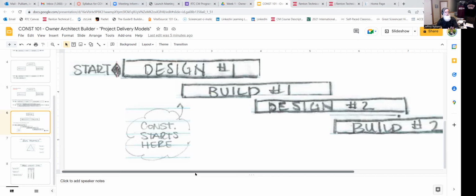So one thing I want you to keep in mind is that this is a very risky project delivery model, because you can design and the contractor / builder can build, but if you design too fast or you made a mistake during the design and they build it, what's going to happen? They're going to have to correct what they've already built. And if that's the case, that's going to delay the project, and that's going to defeat the purpose of fast tracking, right? So in these models, you've got to be absolutely certain that your design is right before they start to build it. Because when you're designing and building at the same time, there's excessive risk to that, okay? So that's one thing to keep in mind when you think about the design build model.